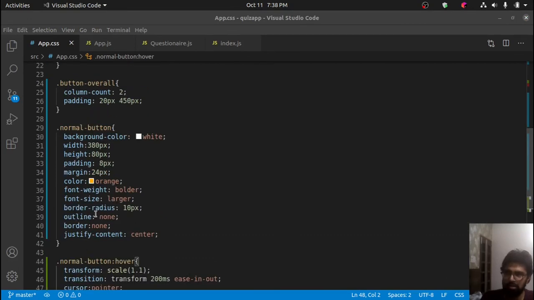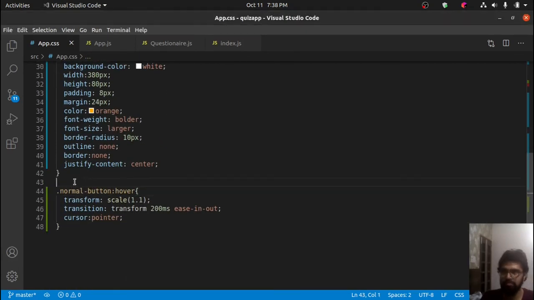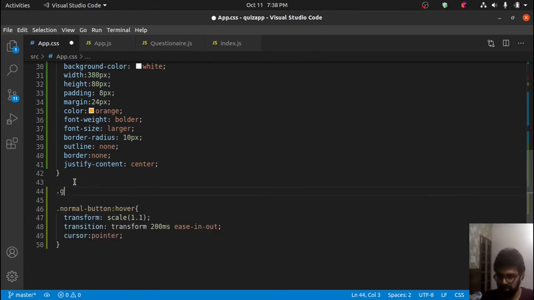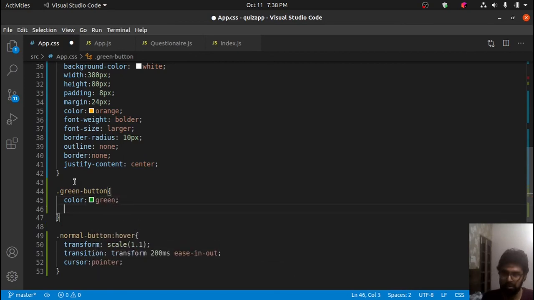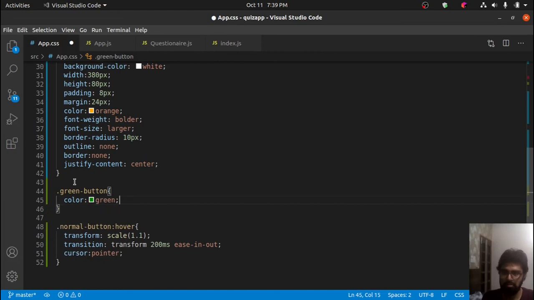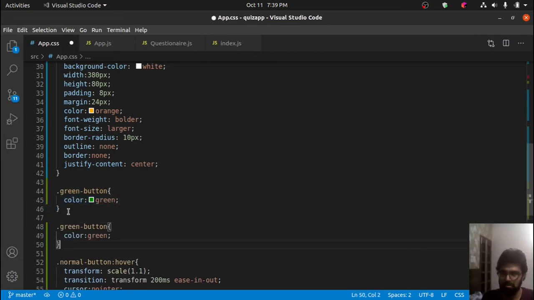So inside this, dot green button, we are just gonna set the property of color as green, and also dot red button, color will become red instead of green.